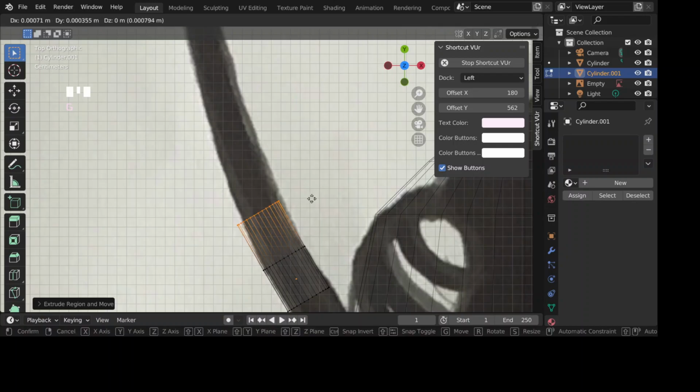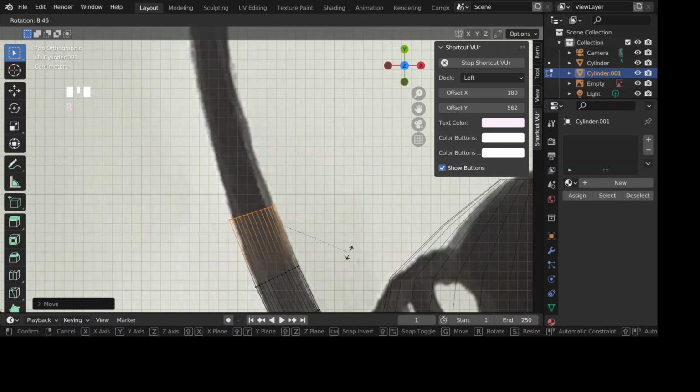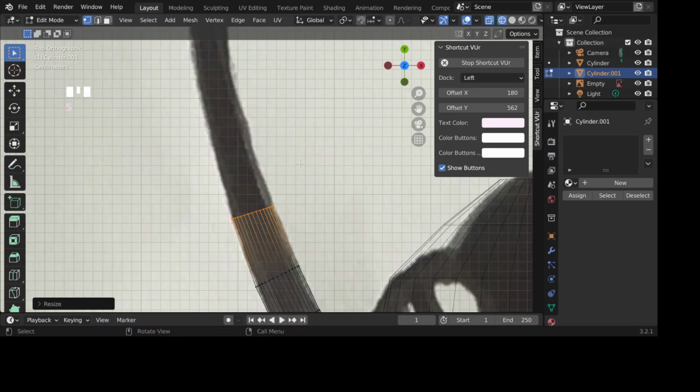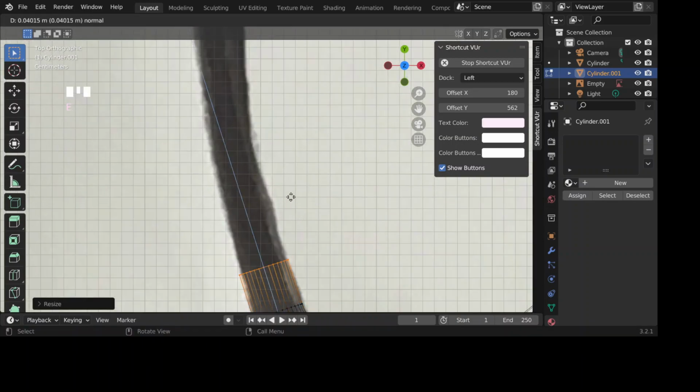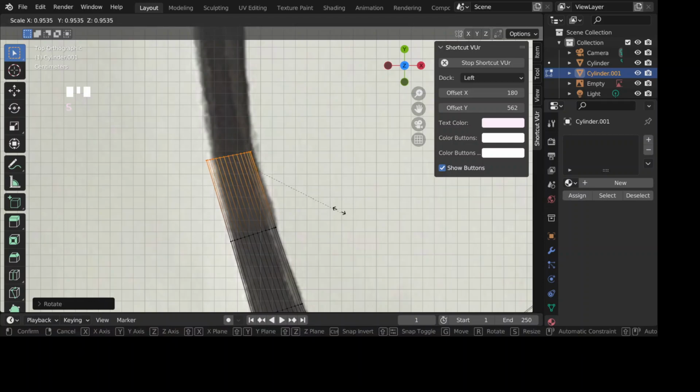Extrude, G to grab, R to rotate a little bit, just to follow the shape. E to extrude, G to grab, R to rotate, and we're going to scale it a little bit. All right. E to extrude, S to scale, E to extrude, rotate just a little bit, S to scale, G to grab.